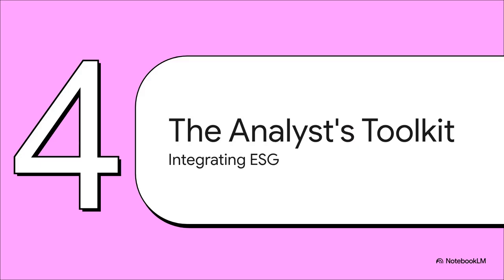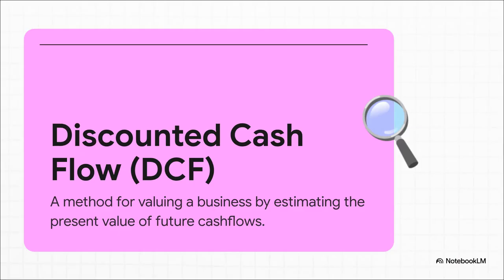So when you pull all of this together, materiality, normalization, and these channels of impact, what you have is an incredibly powerful toolkit. And this isn't some separate green analysis you do on the side. This is about integrating this information right into the fundamental models of financial valuation. And a real cornerstone of financial valuation is the discounted cash flow model, or DCF.